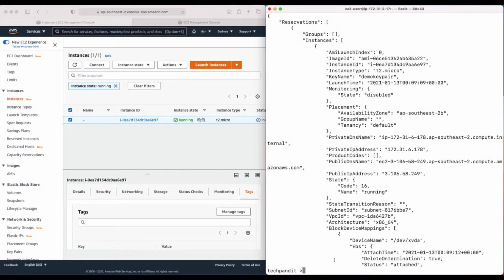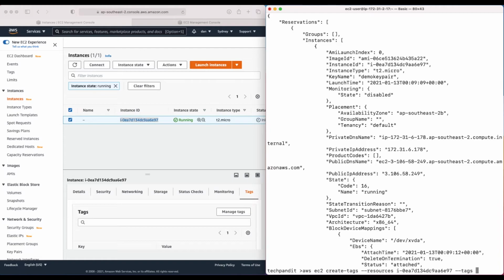And that through the CLI. The command is AWS EC2 again, and then the command to create a tag is create tags, and then I have to provide the resources, which is nothing but the EC2 instance ID. So this is the instance ID, and then provide the tags.